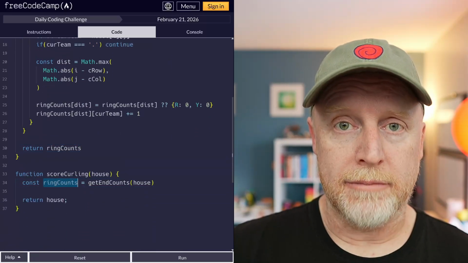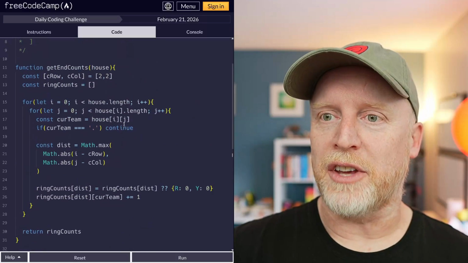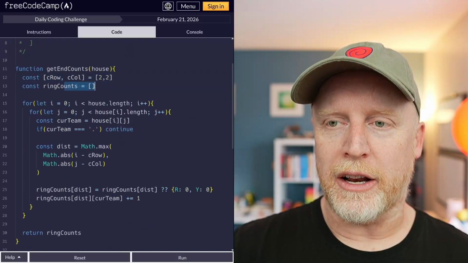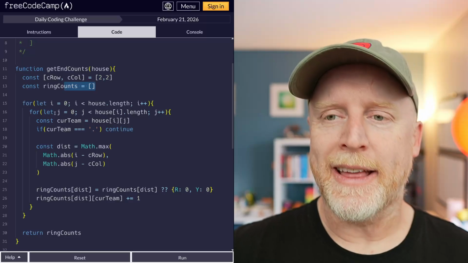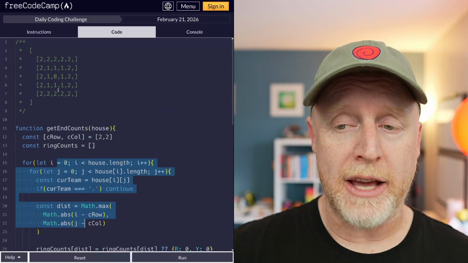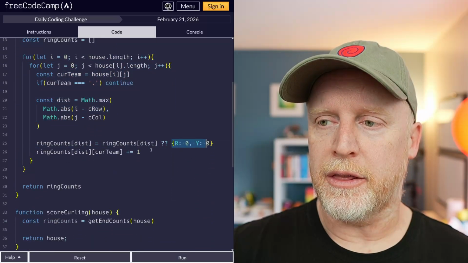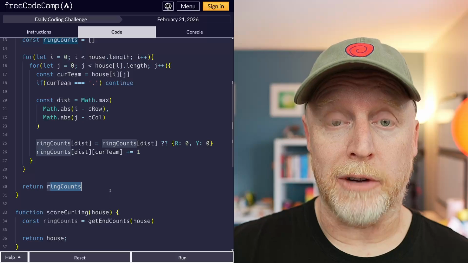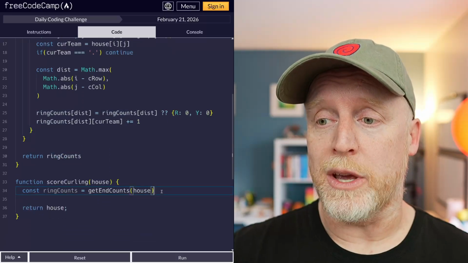We got that. So we went through, we processed it, took a quick look, found the center, created a capture array, and then iterated over whatever our multidimensional array is to tally up the numbers and return, okay? A lot of work, right? That's a lot of work already, but we are not done.